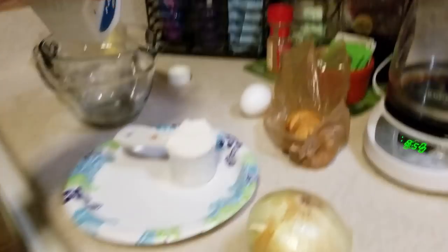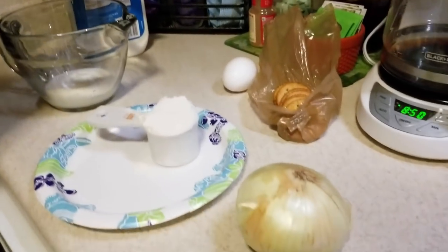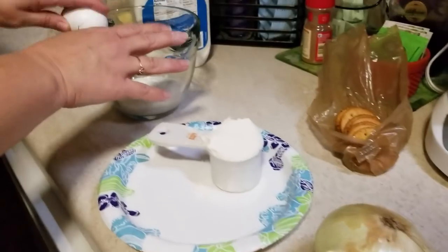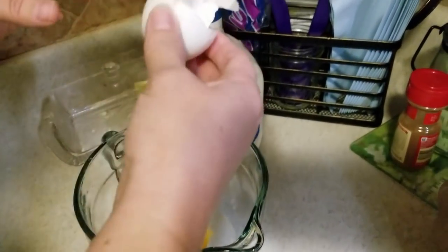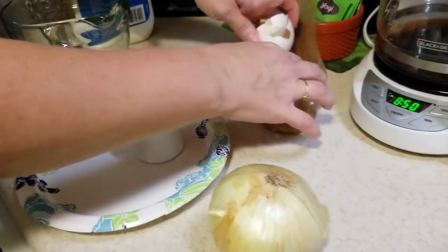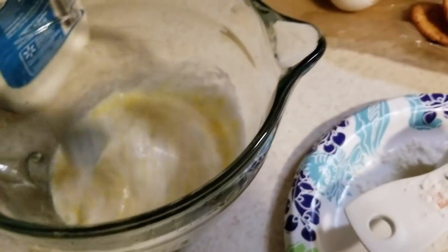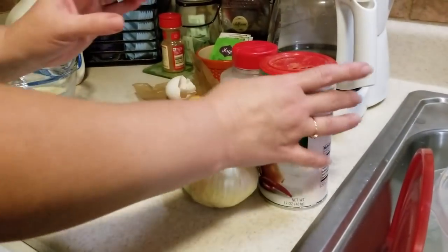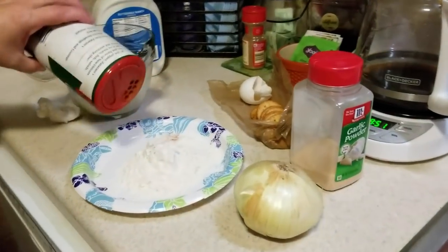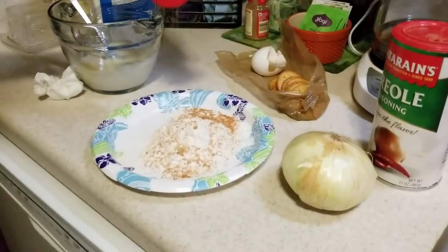And we don't measure, so I'm just going to make it to where it works - this is a little onion so we shouldn't eat that much. We're going to mix the egg in with the ranch like so. Add a couple of flavorings - not too much because the ranch is already going to flavor it. To the flour, we're going to add a little bit of garlic and a little bit of Creole seasoning. This is just going to give us some spices, and lots of garlic.